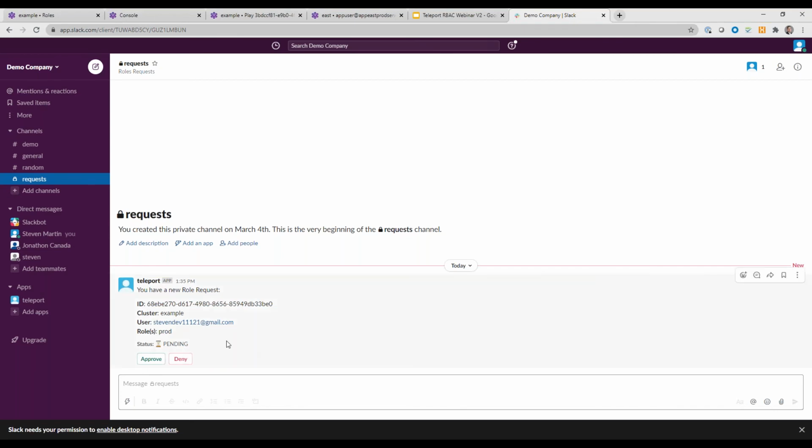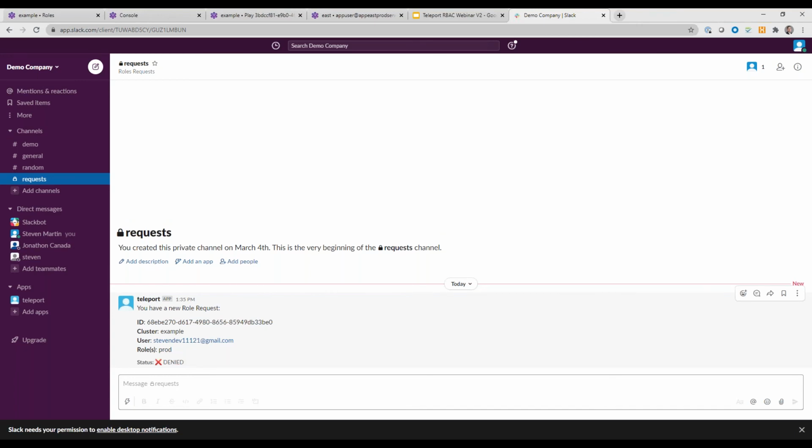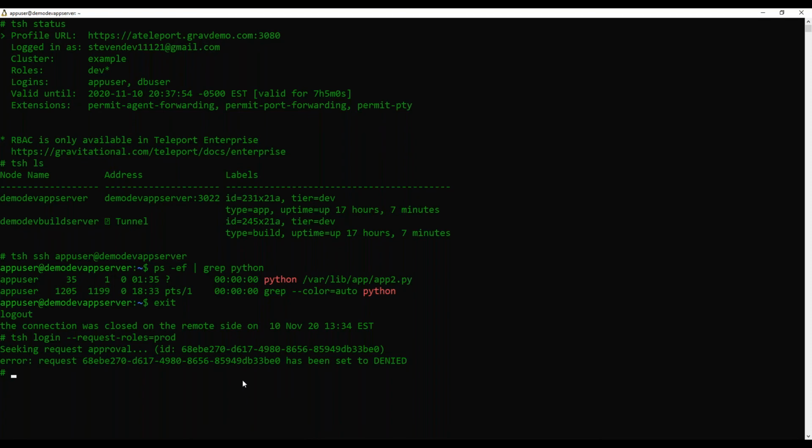Now in this case, we're going to see, well, he's asking for prod. It's the first time I've heard from this user. I'm going to actually deny this, because this user should not be jumping directly into prod. And let's say we have a little side dialogue about the proper way to do things, and we can see that it's denied. Say, oh, right, I'm supposed to use that monitor role. Let me do the right thing.